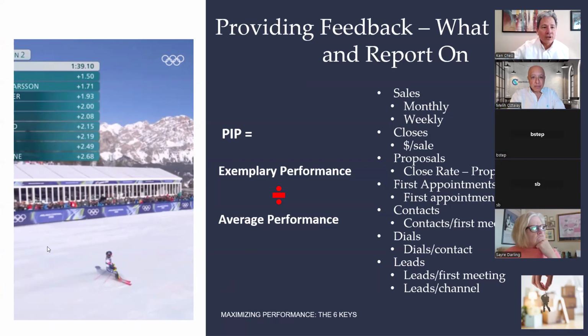So here's Mikaela Shiffrin, right? This is her finishing her slalom run where she got the gold medal, okay? And if you think there's a difference between the top producers and the average producers, there's like a tenth of a second difference between getting a gold medal and getting a silver.